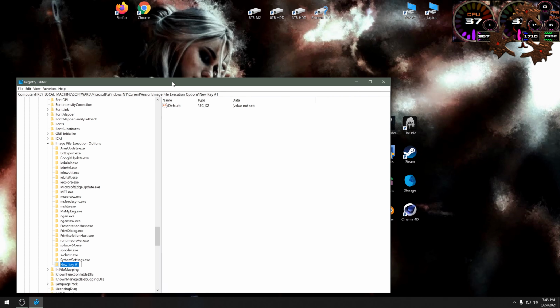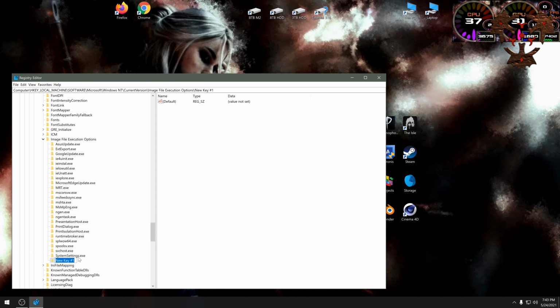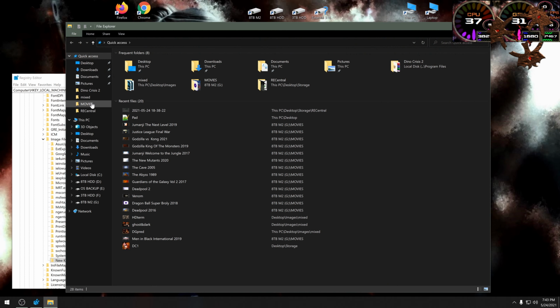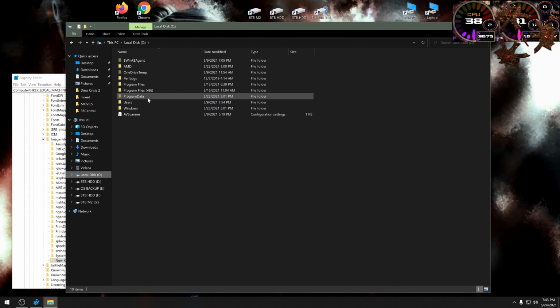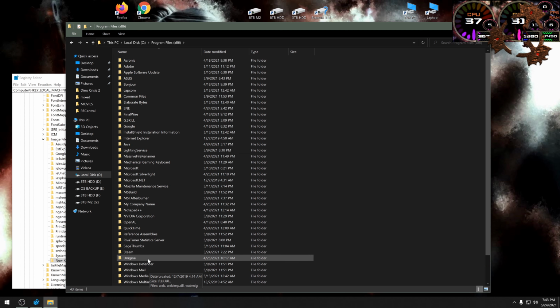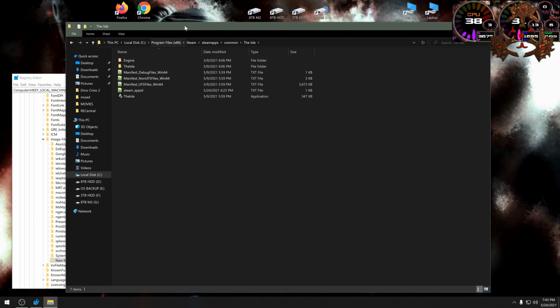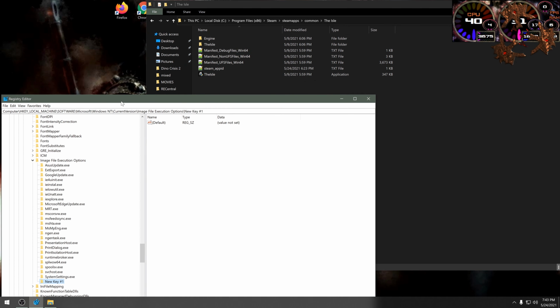Start a new key. Now we want to put in the exact names of the exe files for this game. So let me bring that back up again. Look at us type it, because it needs to look exact, or otherwise it does not function. So, Steam, apps, common, how. First one's easy. Okay. So, rename. ile.exe. Okay. Close that.